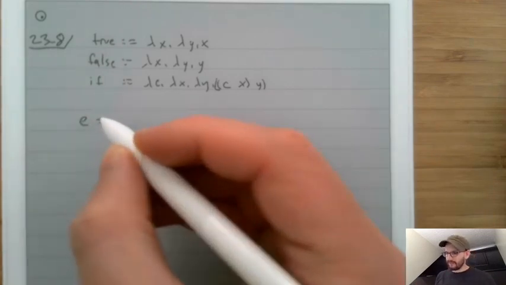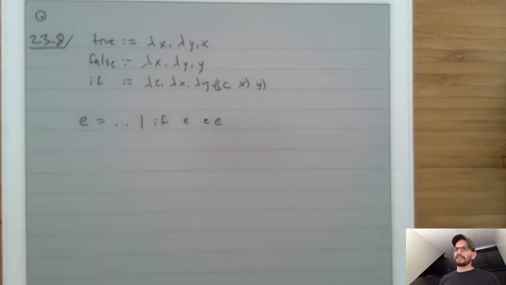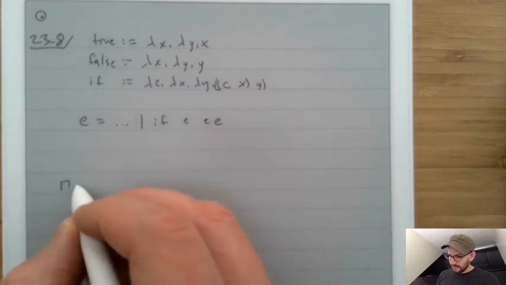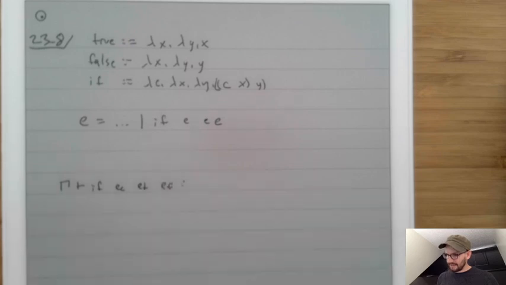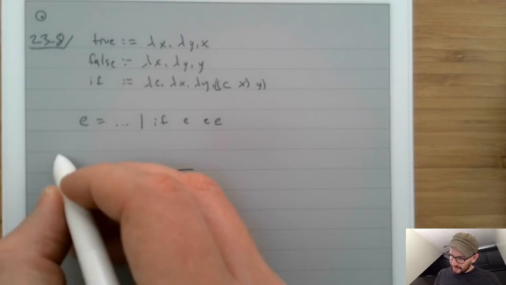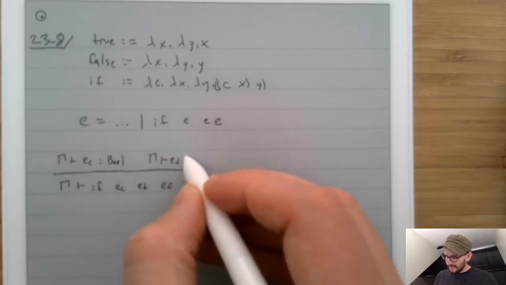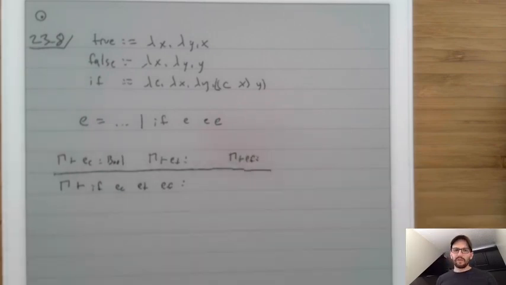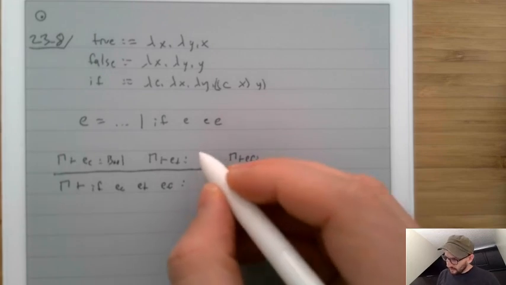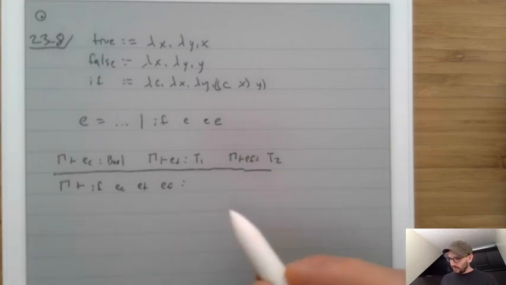So the simplest form of the type system is to say that we expand our expressions to include ifs. And once we expand them, then we have to make a type rule. And so the type rule is going to say, if EC, ET, EF has some type, if gamma proves that EC is a bool, gamma proves that ET has a type, and gamma proves that EF has a type. Now the question is, what should go in these boxes right here? What are some different ideas that we could have? One thing that we could do is we could write T1, T2. Okay, so they each have some type. But now what goes here?